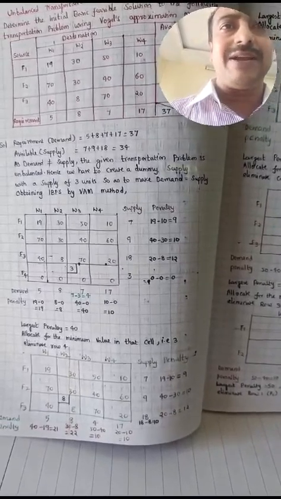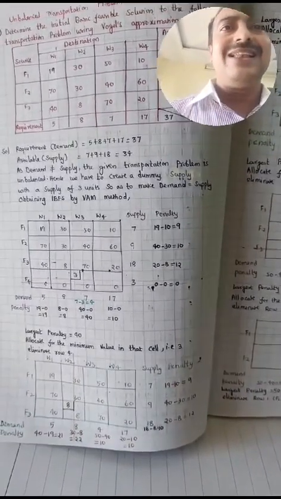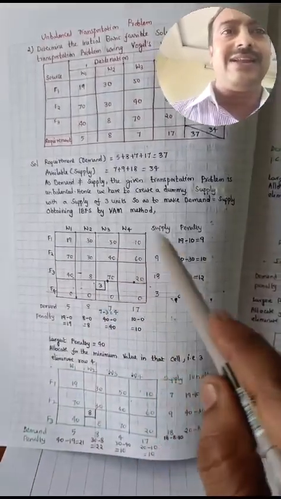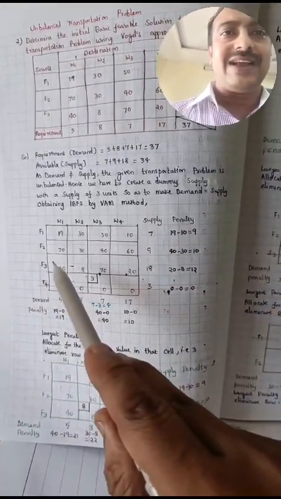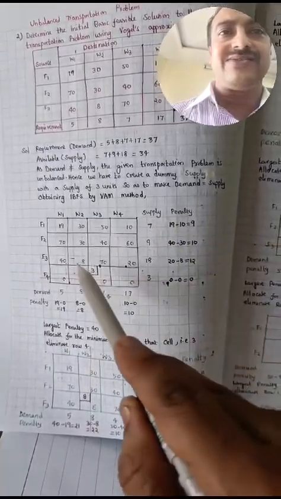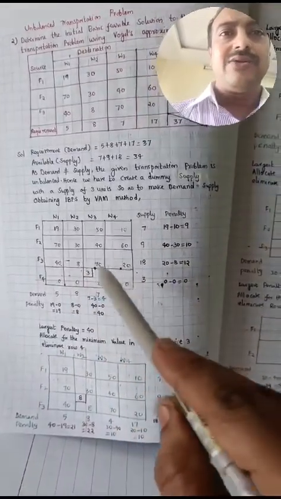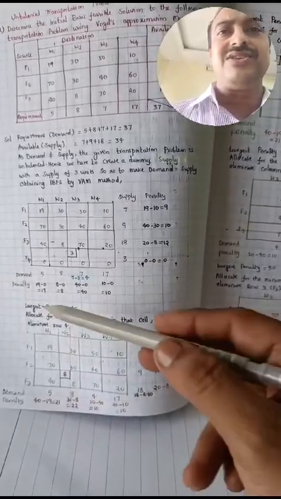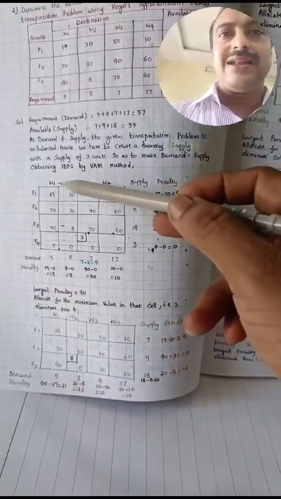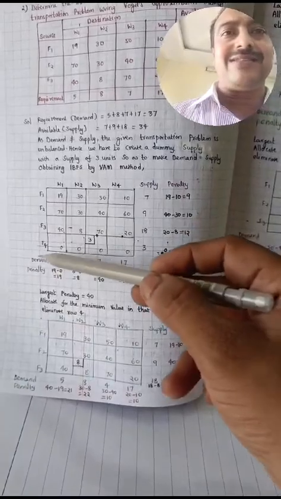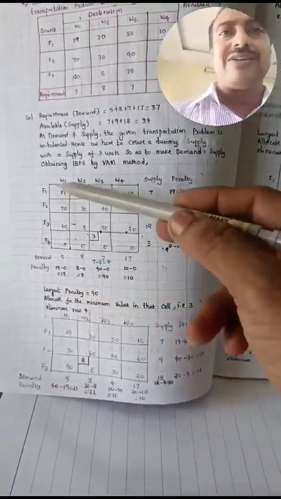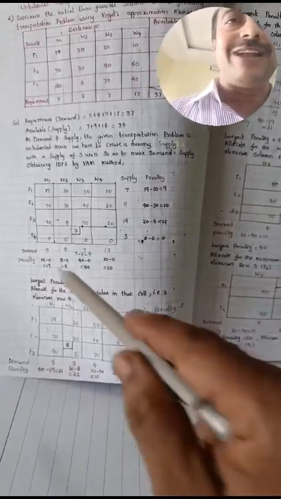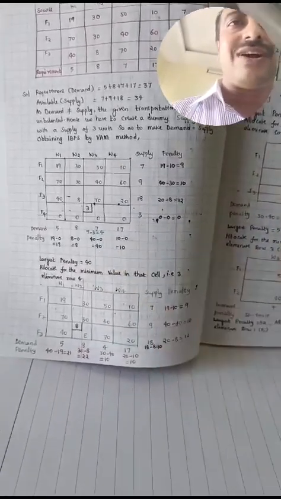To calculate the penalties, we have to select the least 2 values. That is, here for the first row it is 19 and 10, the difference is 9. For the second it is 40 and 30, the difference is 10. And for the third it is 20 and 8, that is 12. And as all are zeros, here it is 0. And here the difference between 0 and 19, as the last row is 0, whatever is the least values will come here, and the largest penalty observed is 40.